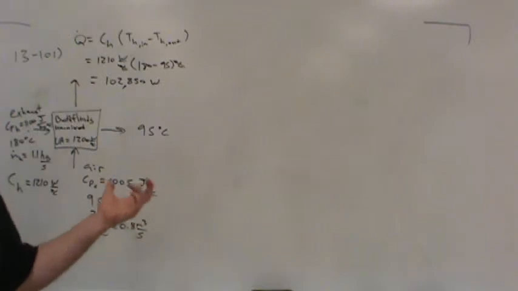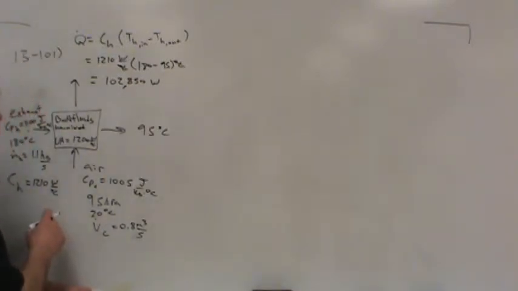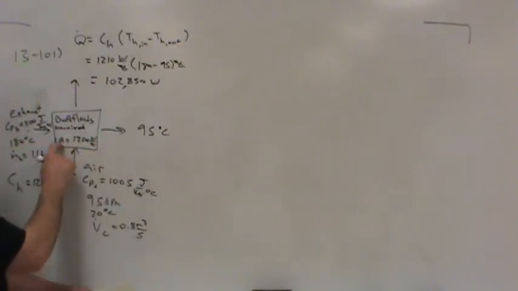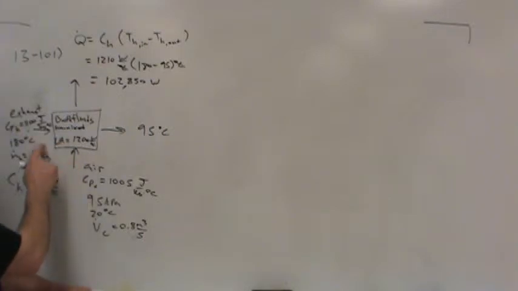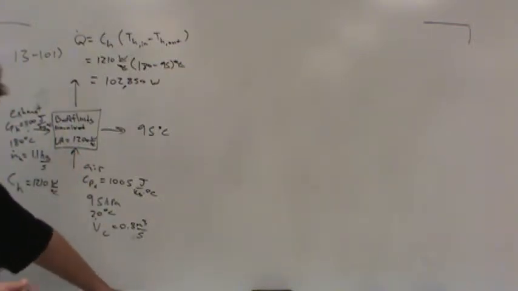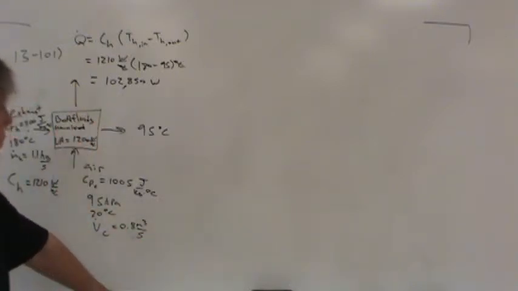So why did they give us all this stuff if it's that easy? I mean, we kind of short-circuited the problem, right? Well, the reason they gave it to us is because they intend for us to calculate that this is what's really happening, right? But we could compare that to what the manufacturer predicts because we could also predict the exiting temperatures, right? This specification here, UA product of 1200 watts per degree Celsius, is something that would have to come from the heat exchanger manufacturer.